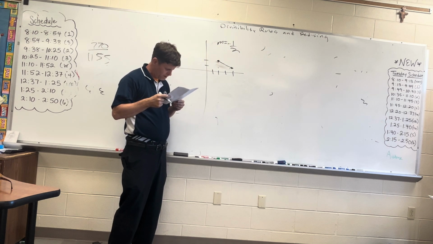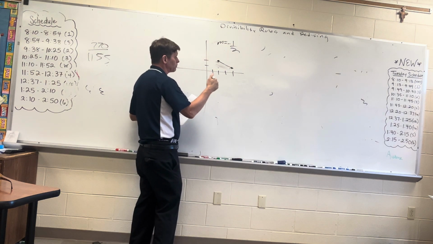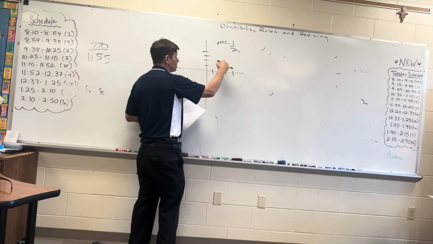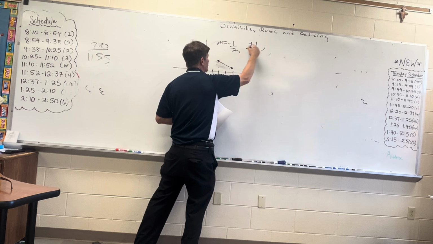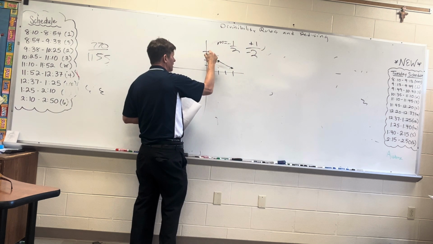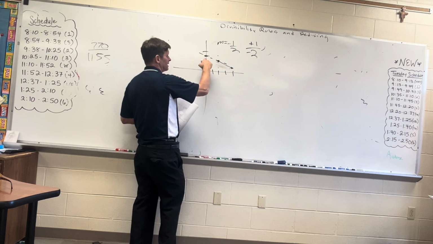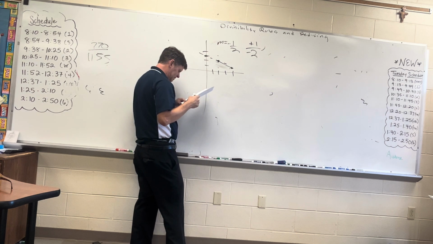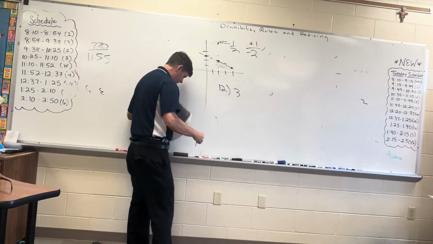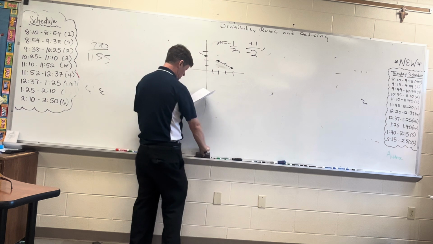It says, if the line segment were a line that kept going, what would be the y-intercept? Well, look, down 1 over 2 is also up 1, left 2. So I literally just keep it going. Go up 1, left 2, and that would be right there. So my y-intercept would be 3. So 3 is the answer to number 12.